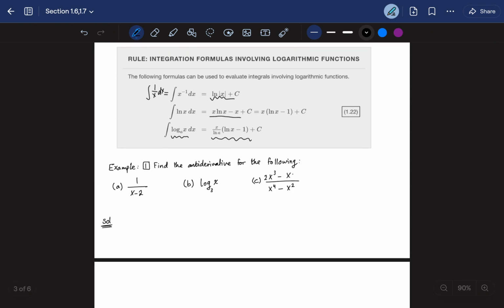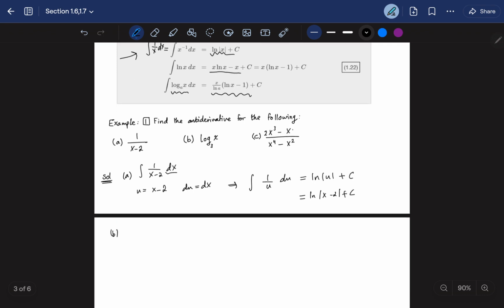Okay, so let's do these examples together. If I want to find the antiderivative, this is just the indefinite integral. So here, I can easily just use a u sub by taking u to be x minus 2. My du is just dx, which I have in my integrand. Then I'm going to have the integral of 1 over u du. Using the first formula, this is just ln of absolute value of u plus c. But since we're doing substitution, I need to put the original value back, and that would be the final answer.